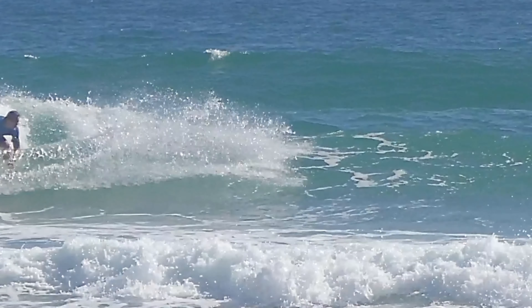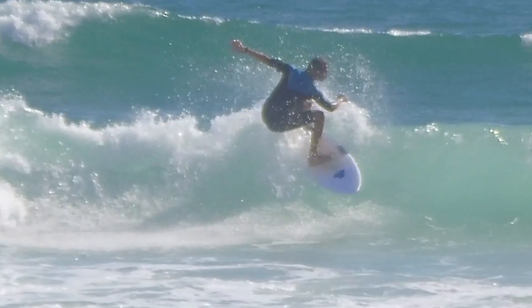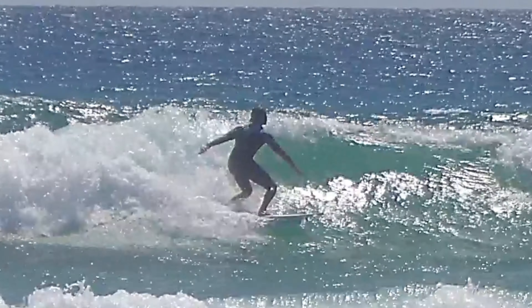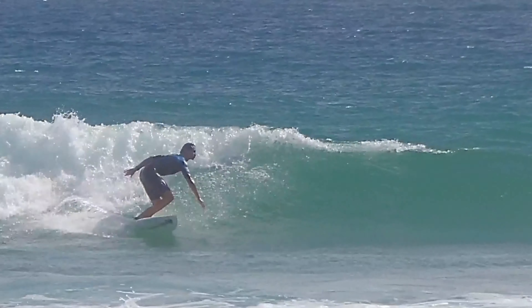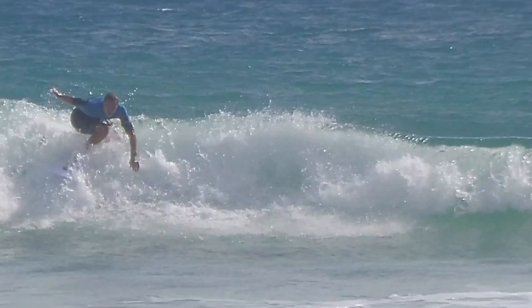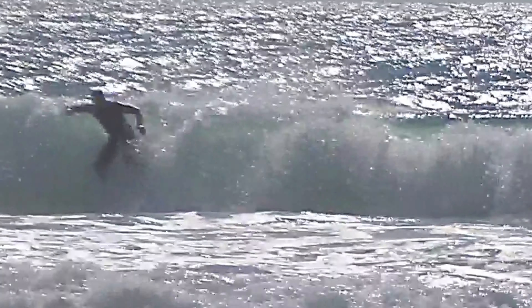Let's have a look at some waves and pick up on how it's performing. You can really see how fast and whippy this thing is in smaller waves with tighter transitions. I can visibly see in the footage how fast it is through turns, especially when you get a nice pocket to carve or hit. It always seems to be exhilarating towards the lip or over it.